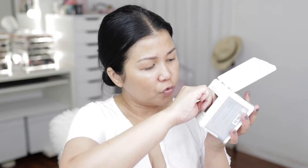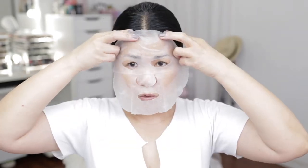Yeah, I just wanted to share with you my ultimate sheet mask. You can get this from Sokoglam or Amazon. I love using the Apu Hyaluron. If you are like me, that you want to sheet mask yourself at night or any time of the day, this is it. This is only $18 that comes with 32 sheet masks, and it comes with this tong for hygiene purposes. It is packed with hyaluronic acid, and this is optional as well.